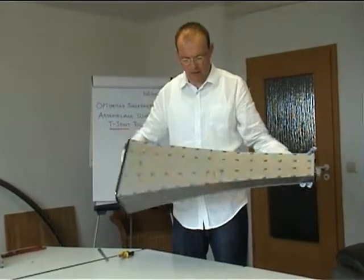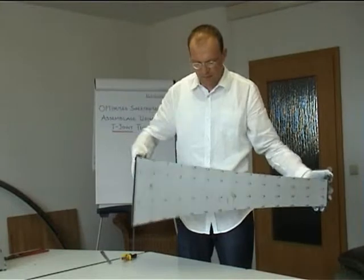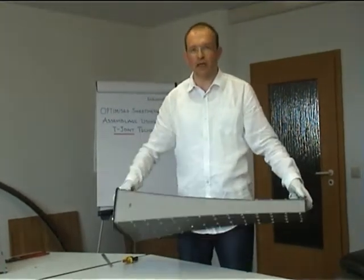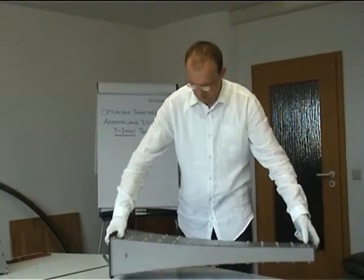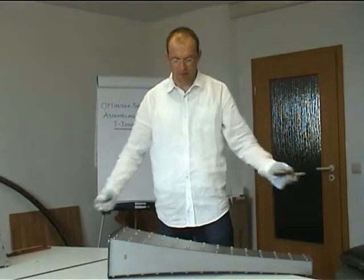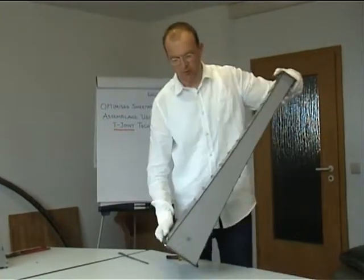It is very accurate, it is assembled, there is no vibrating anymore, but it is ready for welding without using any tool to assemble it. The only tool you need is this one and this one, and that's it. So enjoy the welding procedure.